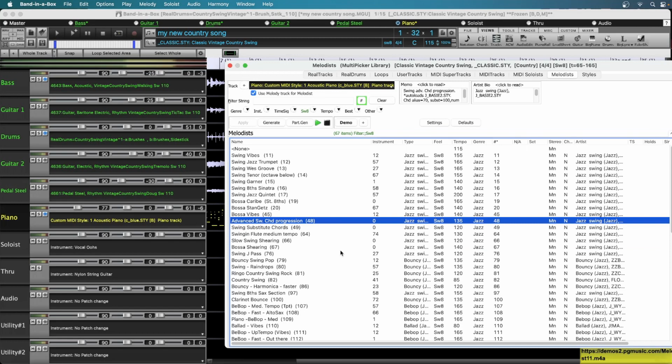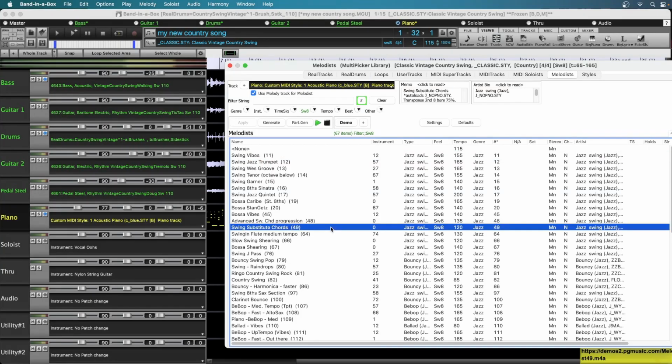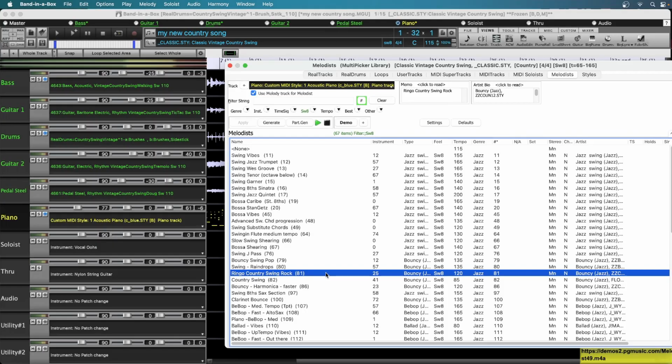Now again, like in the Soloist Dialog, a new feature is that you can hear samples of these melodists by double-clicking on them. You know what? I'm actually going to try that one there and see how it sounds.